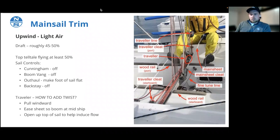Referring to the sail controls, from my point of view as a mainsheet trimmer, I like to have the boom vang off, kind of just easing out, nice and flat at the bottom part of the sail. It's still light, but you don't want to keep it too deep because it's going to create extra depth and break the flow. And no backstay. The reason for no backstay is you don't want to have any tension in the forestay. As Drew mentioned, the backstay affects a lot the bend of the mast and the sag of the forestay. You want to keep as much power in your sails as you can.